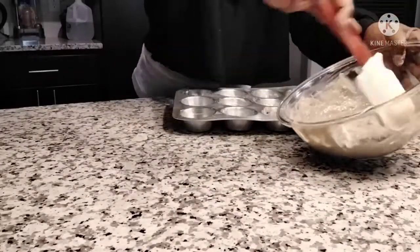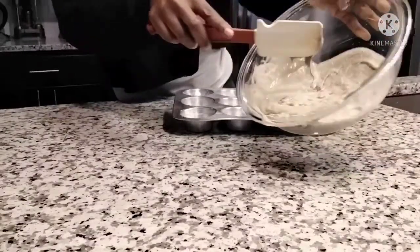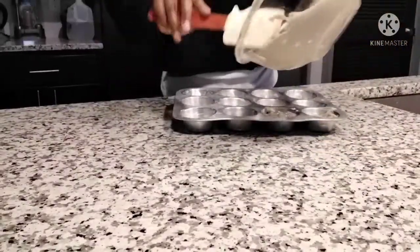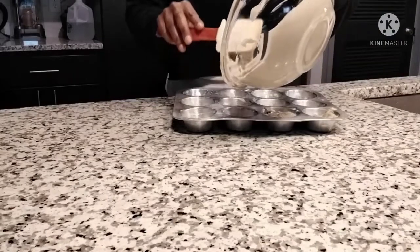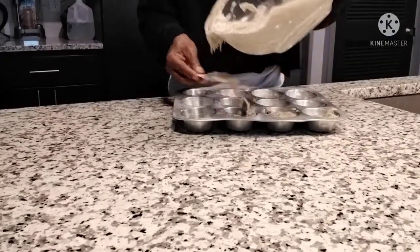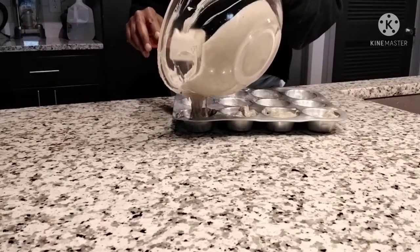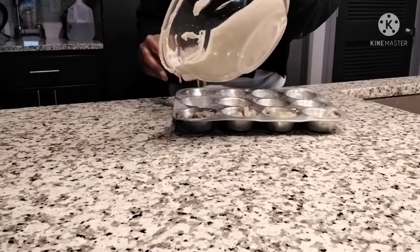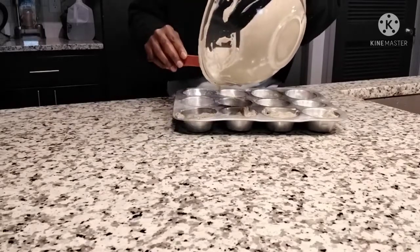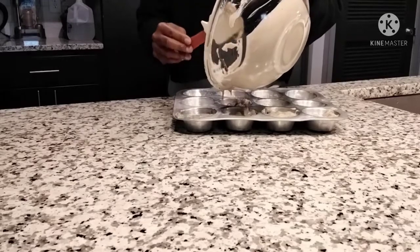So if you use one of these silicone spatulas, see? It cleans the whole thing out really nice. And you can kind of guide it into the pan. So go ahead and fill your pan half the way, each one half the way, so you can have the same size muffins. All right.